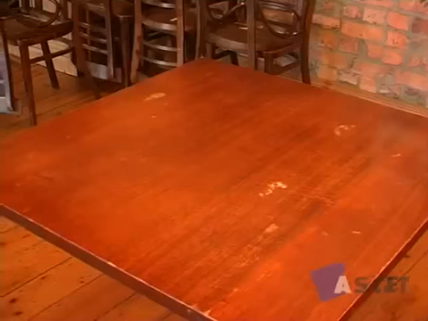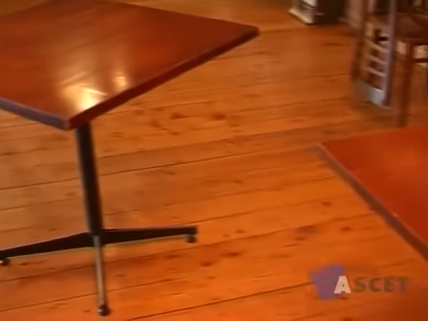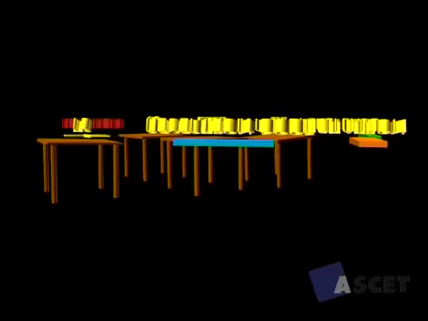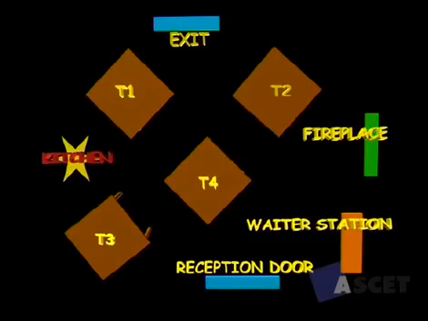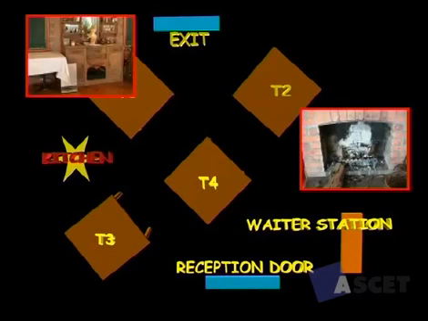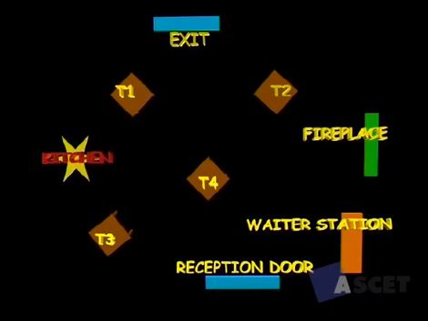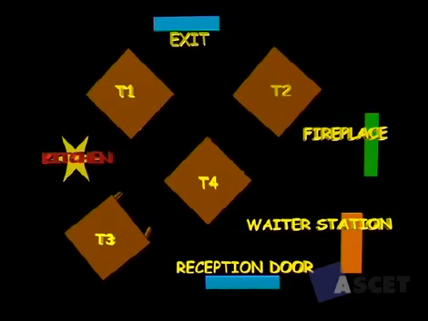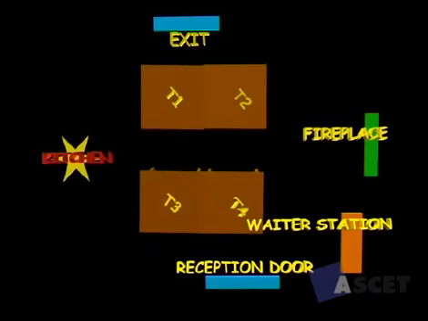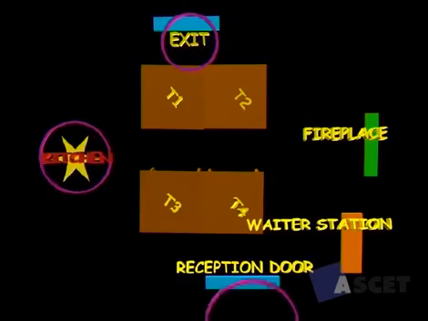Another major consideration is furniture. Furniture is generally set out to match a floor plan. This floor plan needs to take into account several things. The shape of the room. Any permanent fixtures in the room, such as fireplaces and sideboards. The size of the tables and chairs. The number of guests in a party. The movements of waiting staff. The location of doors and fire escapes.